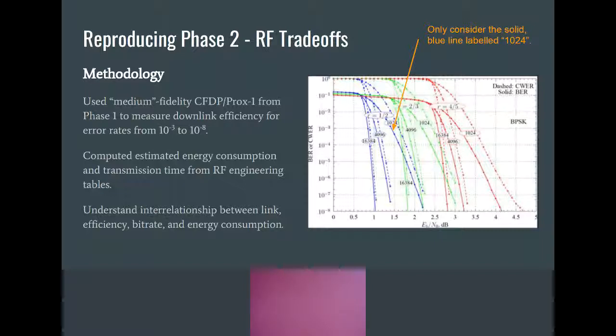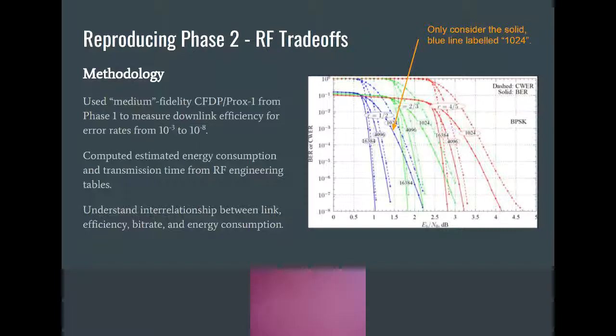And I used that to estimate the energy consumption for that given transaction. And to do that, I used this graph on the right. What this graph on the right shows is the relationship between bit error rate and energy per bit. I think it's technically received energy per bit, but we assume that it corresponds pretty well to the transmitted energy per bit. And it's in log-log scale, and the intuition is that as you reduce the error rate, your transmitted energy per bit goes up, which is intuitive. You have, I guess, a louder and more clear signal, so the error rate goes down.